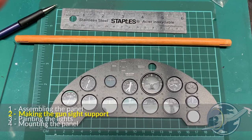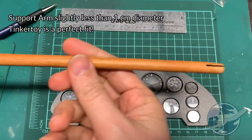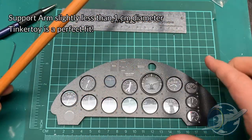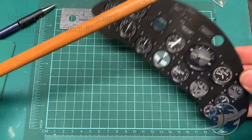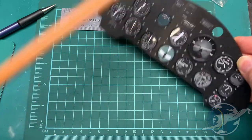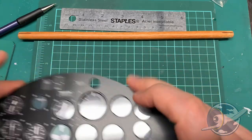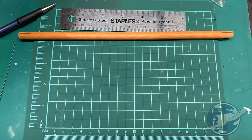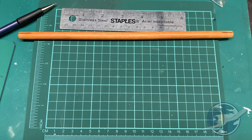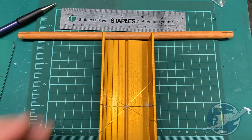At this point, I had to figure out a way of mounting the gun sight. The hole in the instrument panel on the Corsair held some sort of connection that fit on the bottom of the real gun sight. In this case, I'm not exactly being prototypical here, but I found a 1 centimeter in diameter wood dowel to help me. It actually comes from my daughter's Tinker Toy box. Sorry, kid, but it needed to be done.